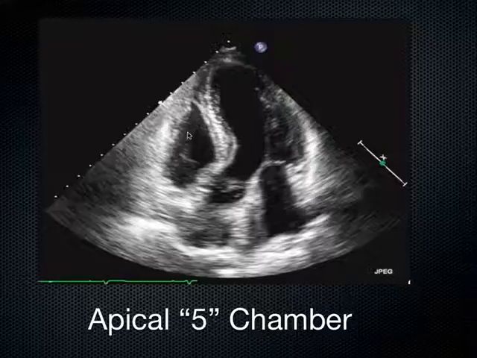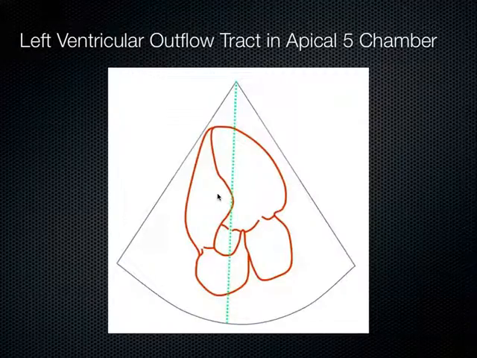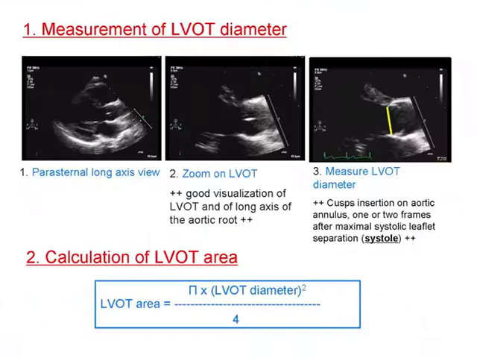So this is what happens. We can see the right side of the heart kind of went away, and here's that left ventricle, left atrium. This is that fifth chamber, the aortic outflow tract. And it's that aortic outflow tract here that we're going to really start thinking about where to place our Doppler. But before we get to where we place the pulse wave Doppler, we're going to talk about the location to first measure the LVOT diameter.